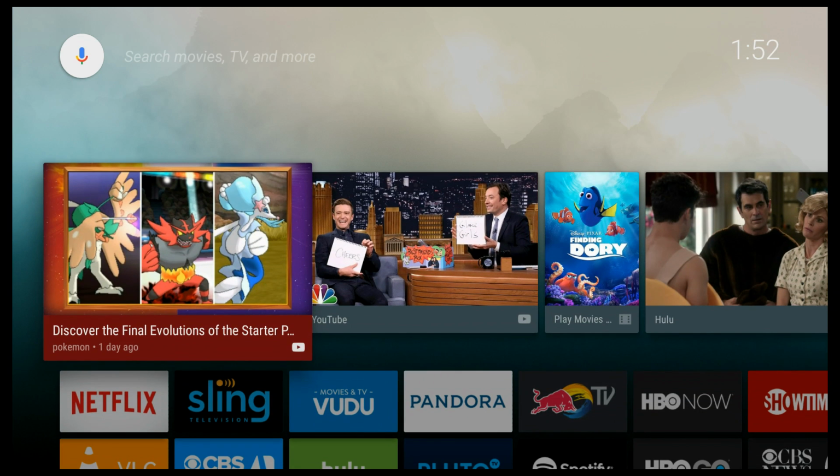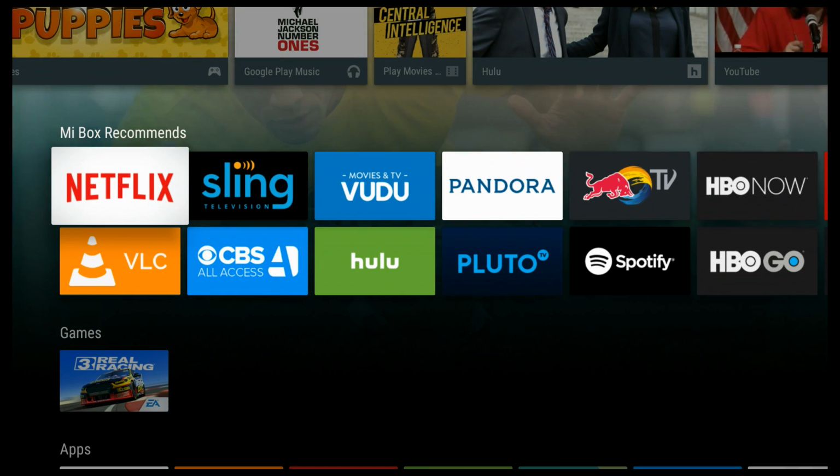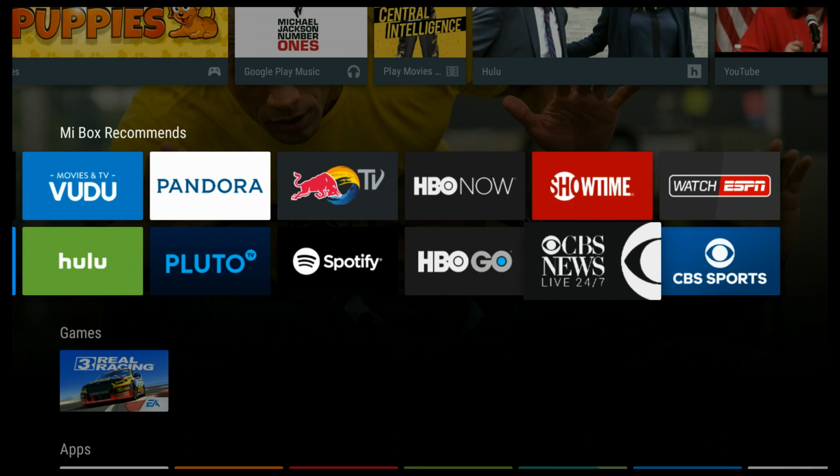Alright, and it's time to conclude this video. If you really wanted to, you could install Nova Launcher, but Nova Launcher doesn't work that well, and you can't really control it with the remote control that comes with this box. So very limited functionality. Now I think that the launcher that comes with the Xiaomi Mi Box, which is this one, looks excellent, and for people that just want to watch a couple of movies, watch YouTube videos, have a subscription for Netflix or any of the apps from here, it will do really nice.